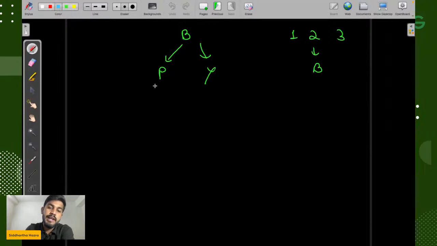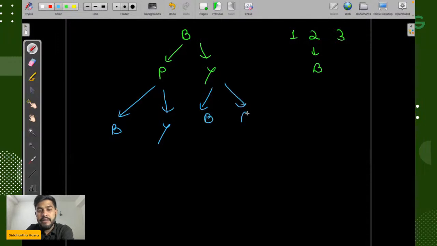If the last painted color is pink, then I can have black and yellow. If the last painted color is yellow, I can have black and pink.